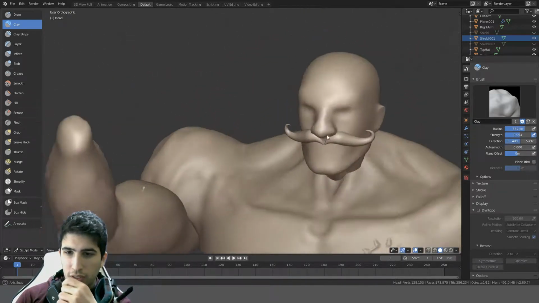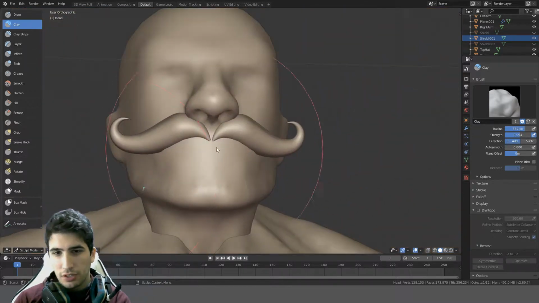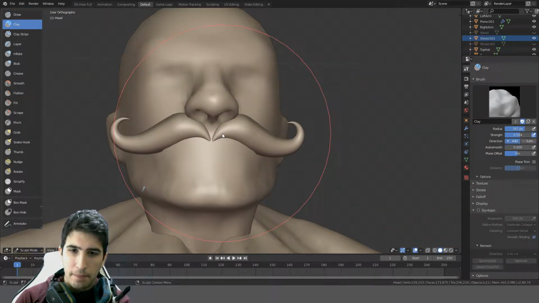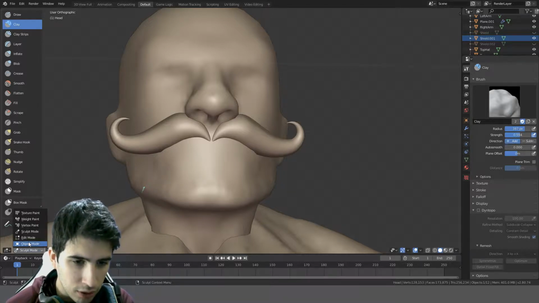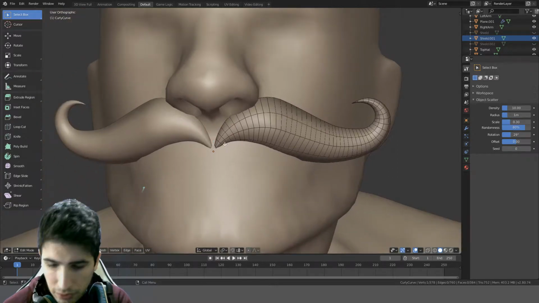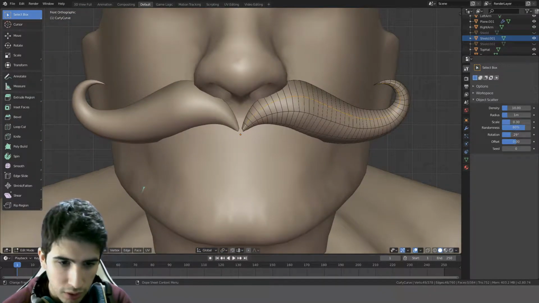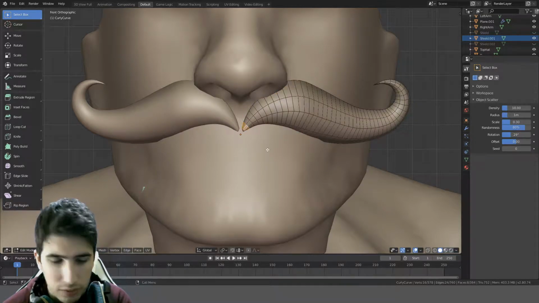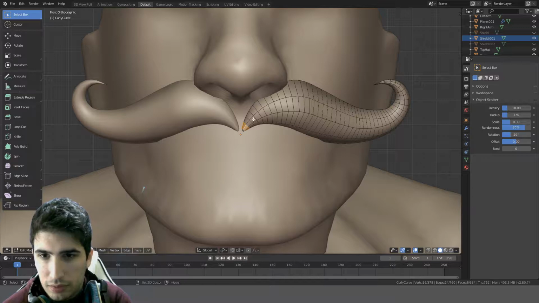I think the mustache should be a little bigger in the middle there. Maybe I can do some modeling on the shape here, because I want it to be more like it's touching, something like that.